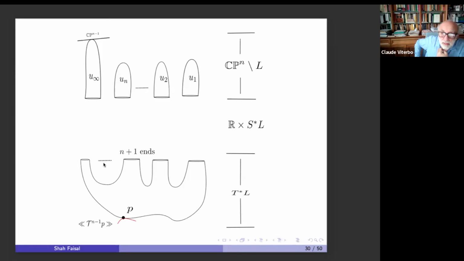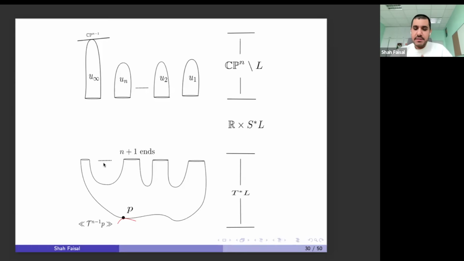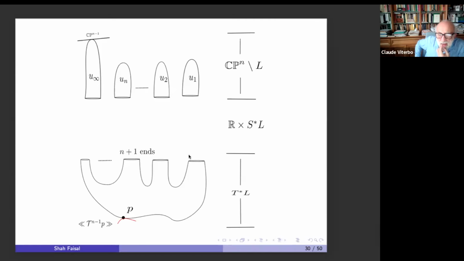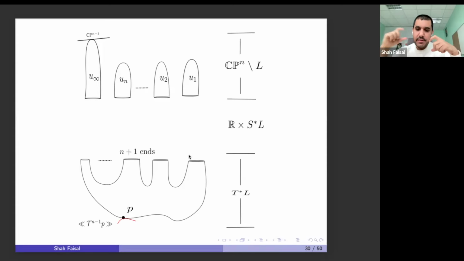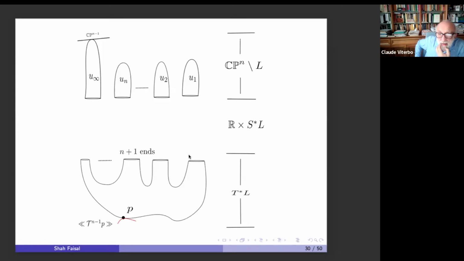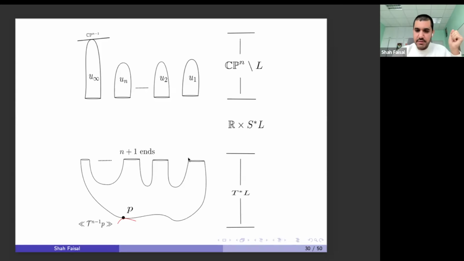There could be more than n plus 1? Yes, in general, there could be more. But in this case, we must have n plus 1 because of the following argument. What I do is take a positive end and consider the holomorphic building going from there. So it would be a planar component, right? And since there are no contractible geodesics, that planar component intersects the top level, and the top level contains a plane corresponding to that.